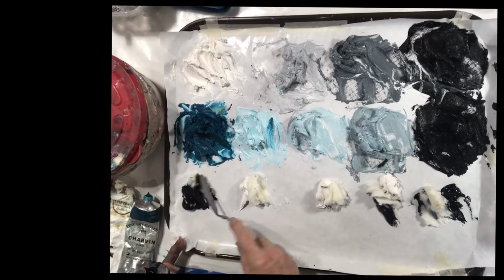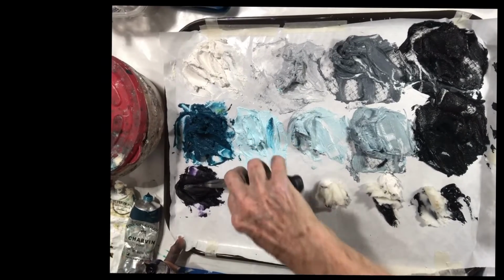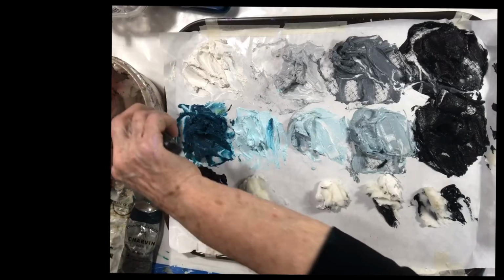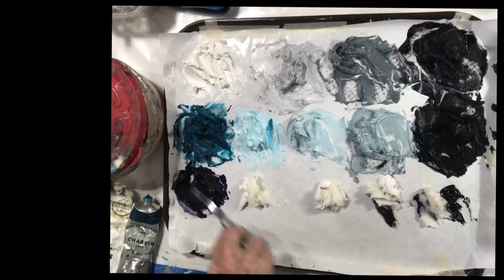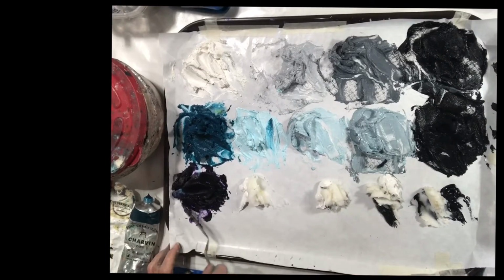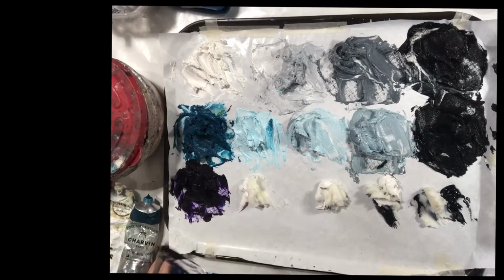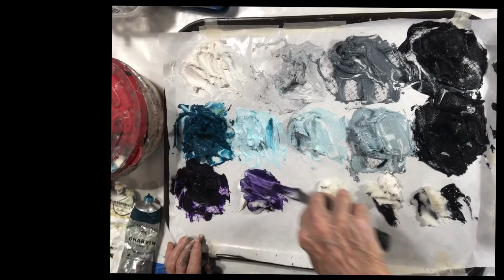See if I have enough here. Too much, I have to add more wax. Some of your colors have more oil in them than others, and you have to use a little bit more than 50%. And that's what's happening here. Okay, there's my purple. Now, I'm thinking that's going to be enough for this because I want a light purple, now that I'm going to mix it with white.